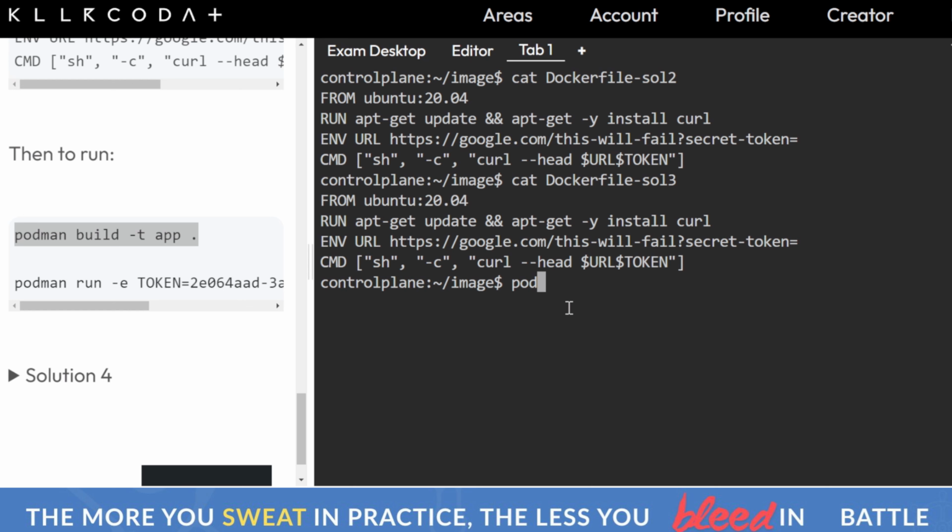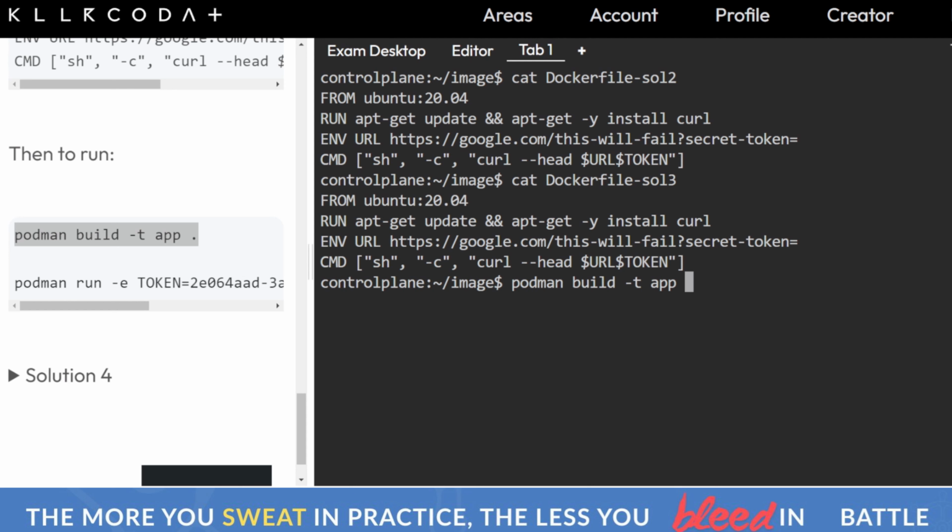I'll just run podman build -t app. Podman is like a Docker container runtime engine, and it's lightweight. Podman is an open source engine, and you can call it Pod Manager also. This is just like Docker build and Docker run, but using Podman instead.